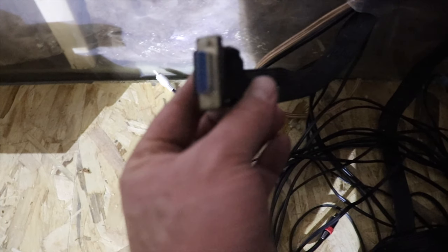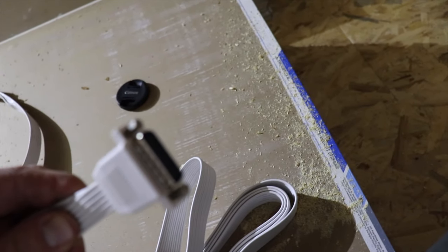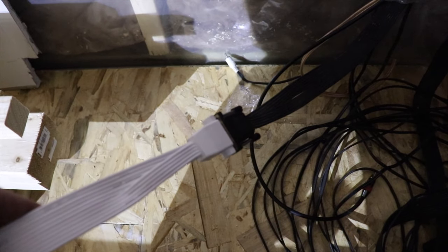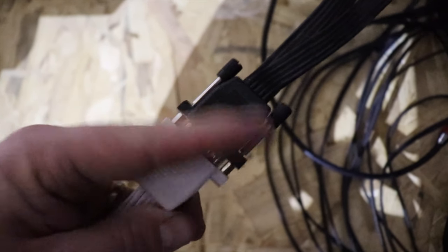This is the cable I've been waiting on, so the drywallers can start. If you have the Acoustamass Bose system, you've got this piece — it plugs into the bottom of the subwoofer to run everything over to the main control unit, i.e. your receiver. This is the extension they sent me, and when I saw it I was like, that looks like a freaking computer hookup. But apparently this piece is the female connector to the Bose system. With the magic of video — male connector, female connector, screw this in, screw this in. I'm going to put some tape around it because we're fishing it behind the vapor barrier like all the other ones.